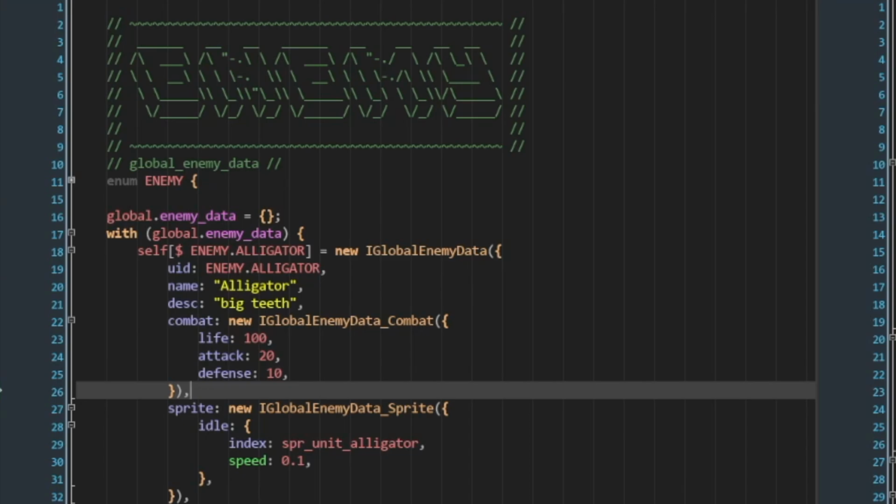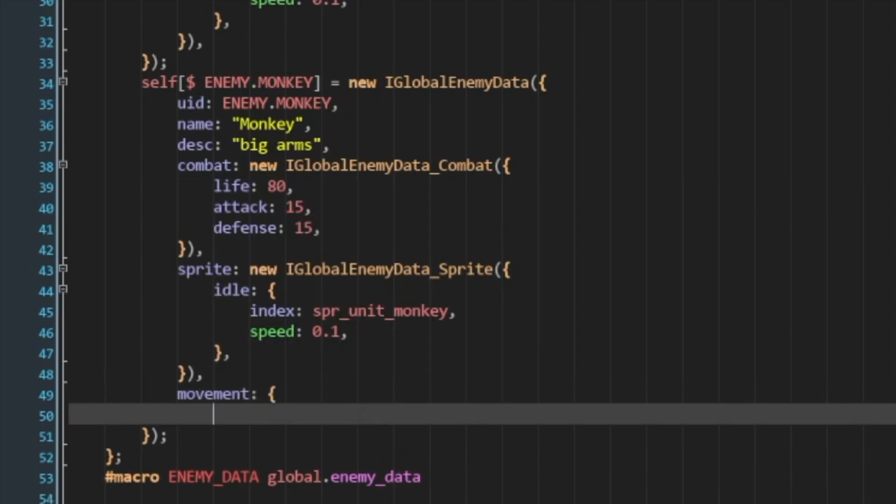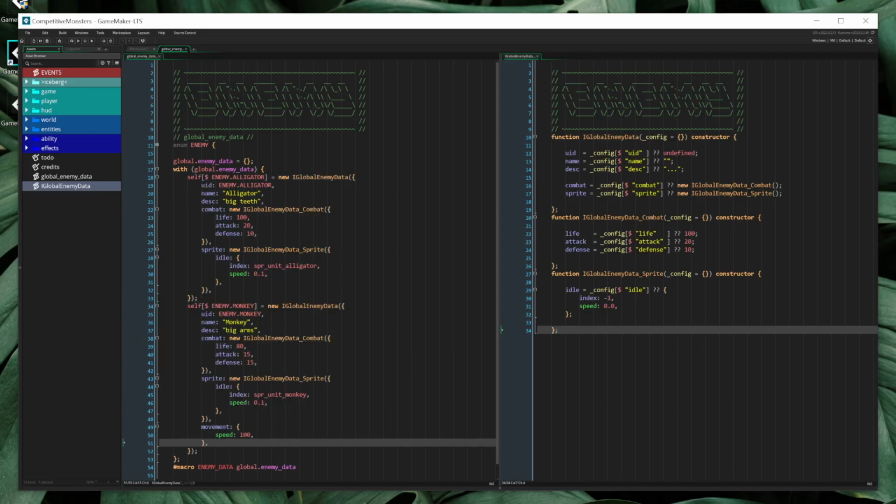The other thing that we said we wanted to do was to allow for easy expansion. Let's say later on in the project, we decide to implement some movement, and the movement is only going to be specific to the monkey. So I want to add a new region here called movement. And I want to do things like move speed. Now, if I had 50 enemies here in this file, I would have to go through and manually add this movement section into every single piece of data that has already been defined. Because if we don't, when we go to read this data in the object's create event, we would crash.